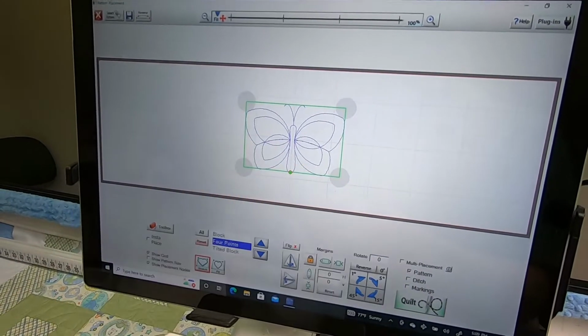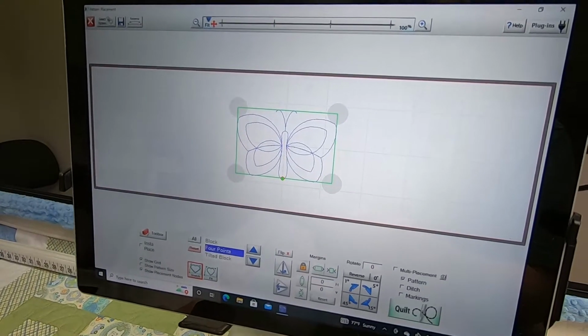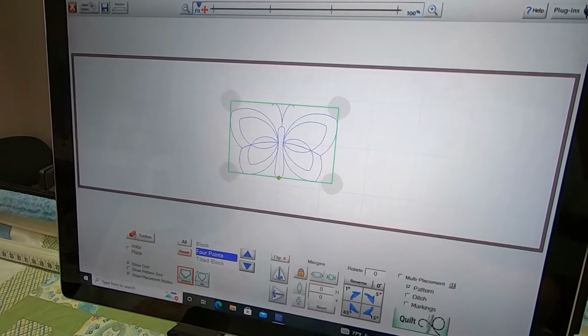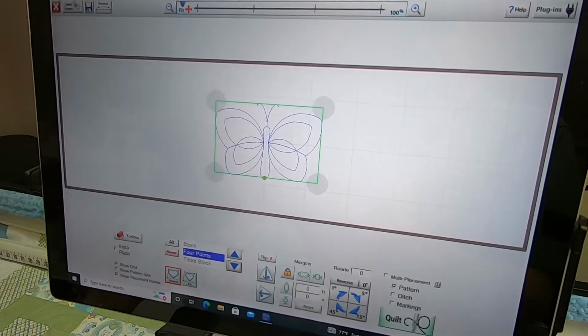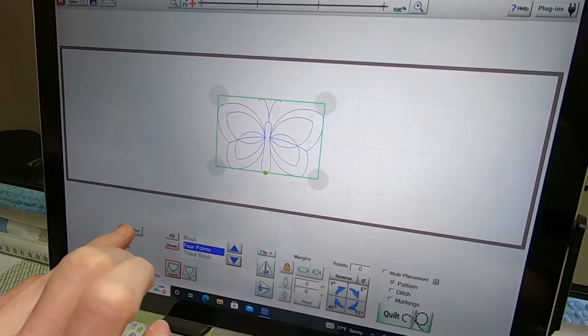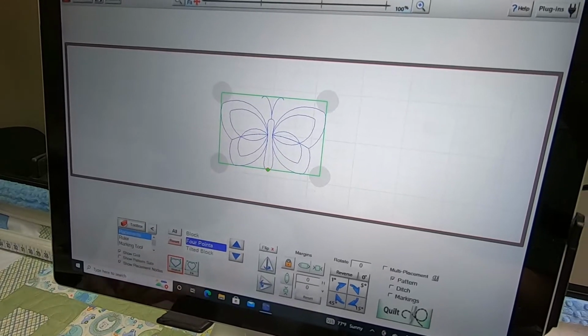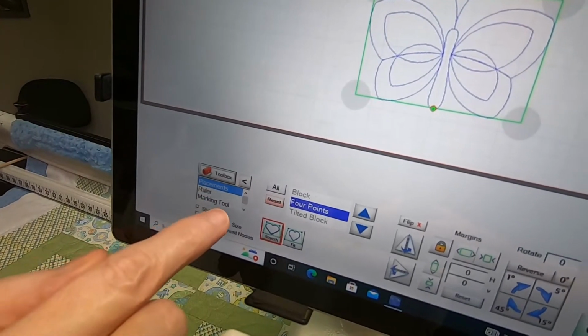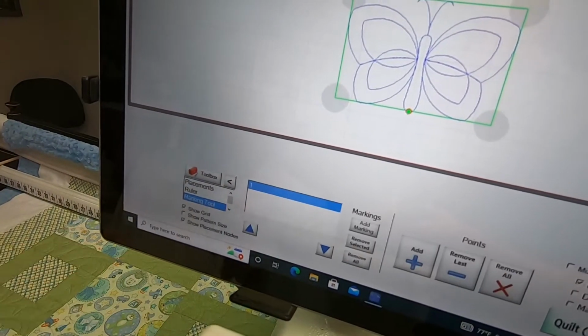When you want to take a block pattern and fit it within a certain area, the marking tool is very helpful to figure out how to place it. So that's in your toolbox. We're in Select and Sew right now, and you default to placements, but tap marking tool, okay?